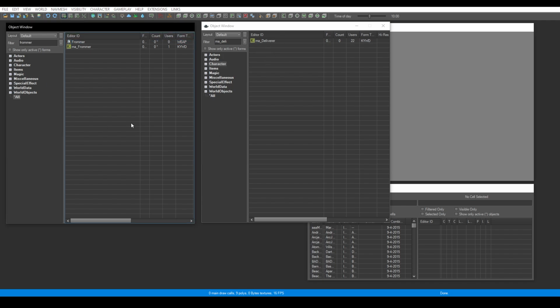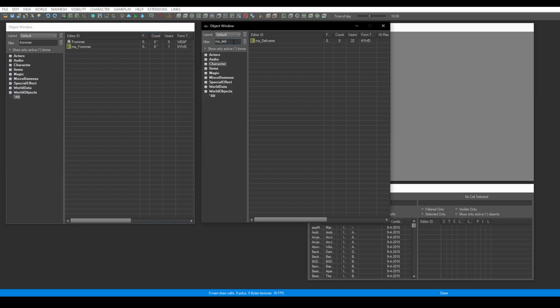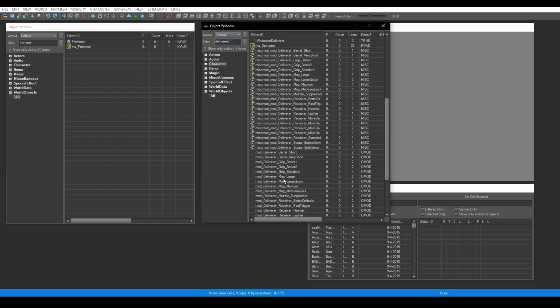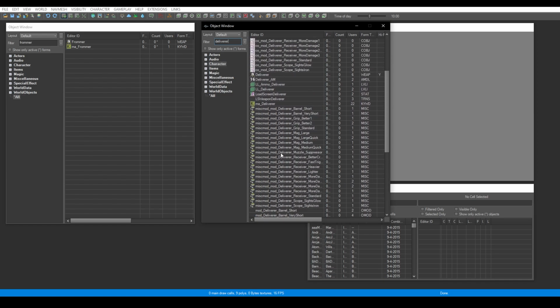Now what we have to do is start making our very own attachments. And luckily, we can just take existing attachments from the weapon we're basing it off of, and work from there. So I'm going to go to deliverer, and it's going to have a bunch of attachments here. So what we need to really grab are the miscmods, the mods, and the omods. The miscmods aren't entirely necessary, but if you want a fully complete mod with its own droppable items, then I would recommend making them. For starters, let's do the receiver.